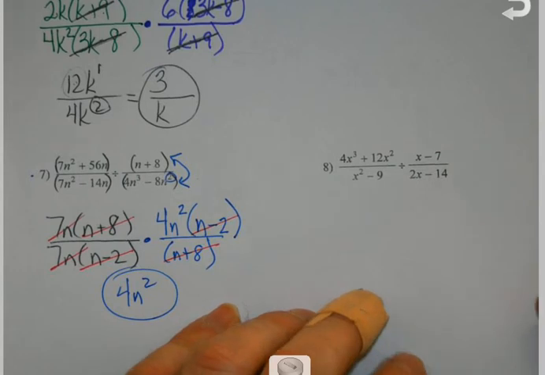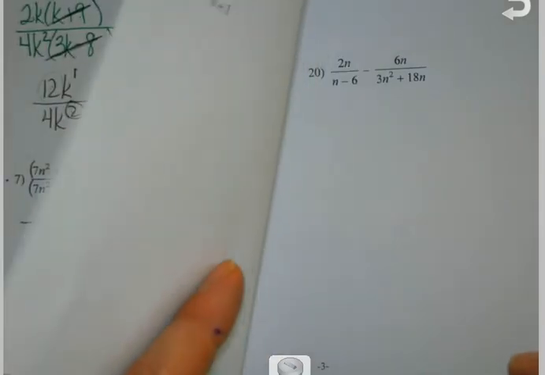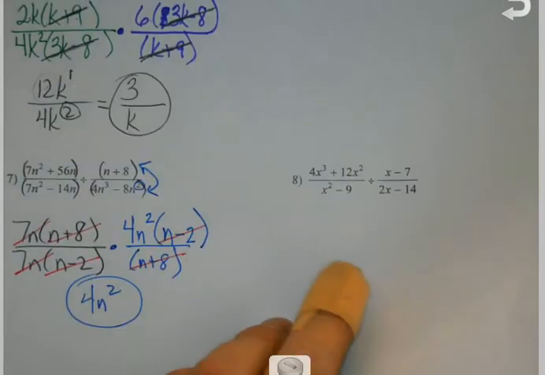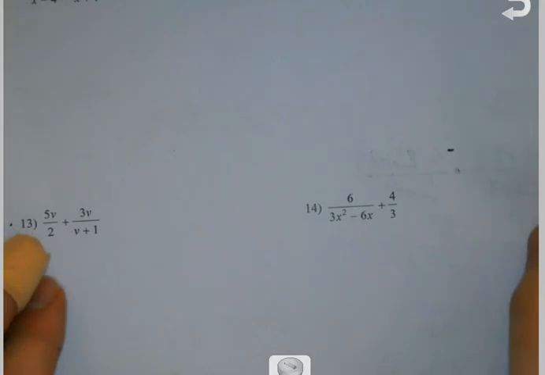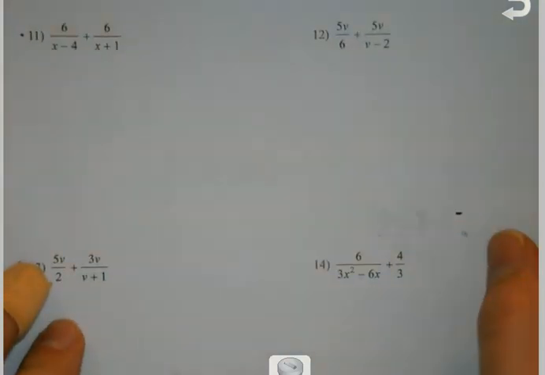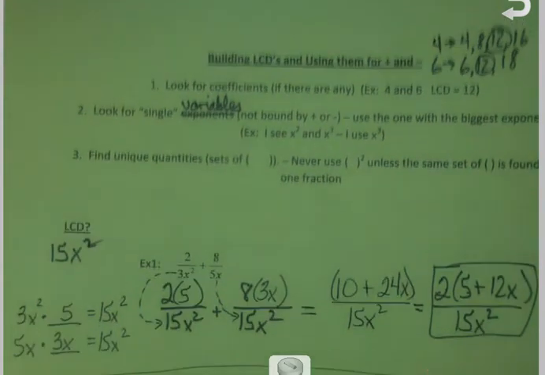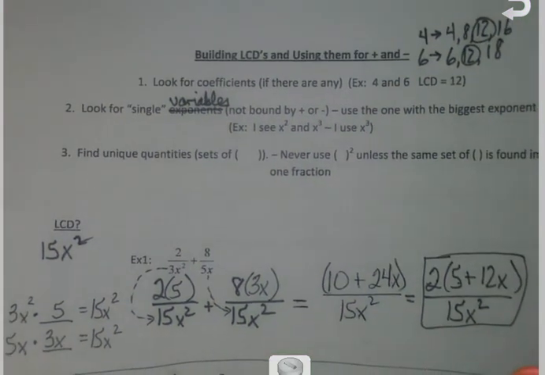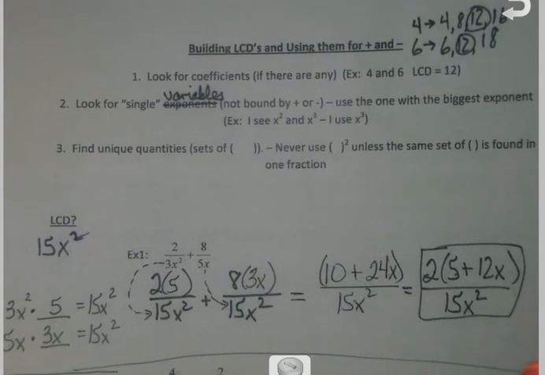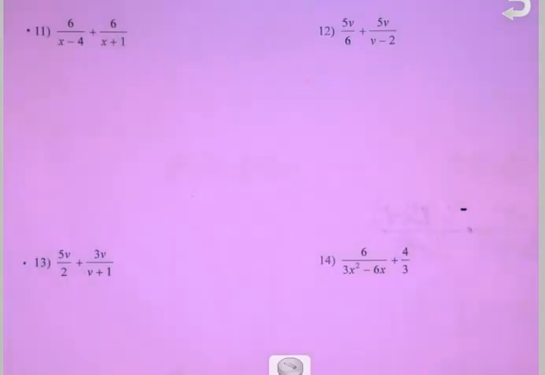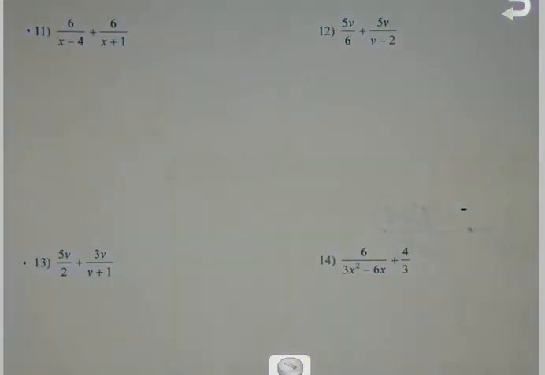All right, let's see what else we got working here. Looks like number 11 is my next target. Now, as we hit up this next group, this is where, if you're still a little bit like, well, I'm not sure about this stuff, again, refer back to the help sheet that got worked through yesterday so you can remember how to build your fractions, what parts there are to find in my common denominator. Because that's what we're going to talk through right now.